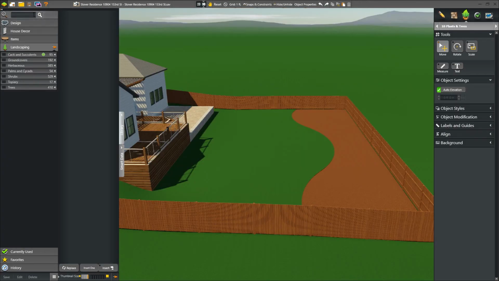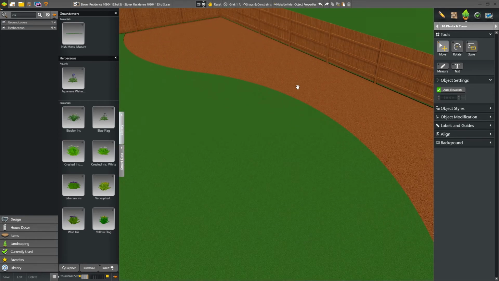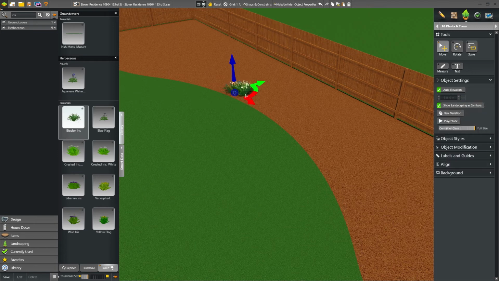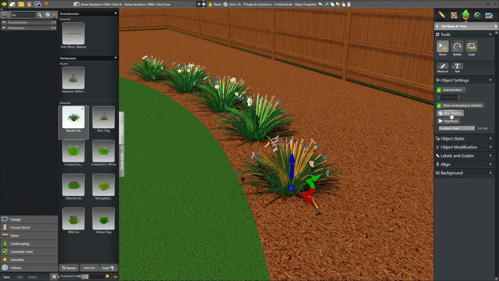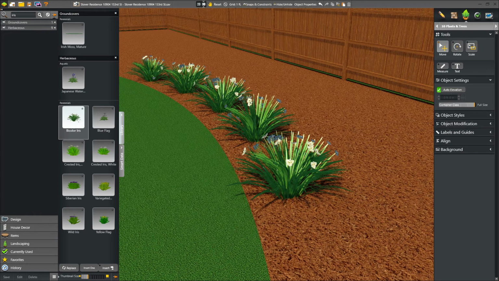Next, let's complete our project with accessories and plants. Each plant can have a different symbol assigned for our construction sheet, but in 3D, the plants look even more unique. Each one we place will look different than the last. They are lush and organic, just like real plants. In fact, if the plant isn't perfect, we can grow a new variation right before our eyes.